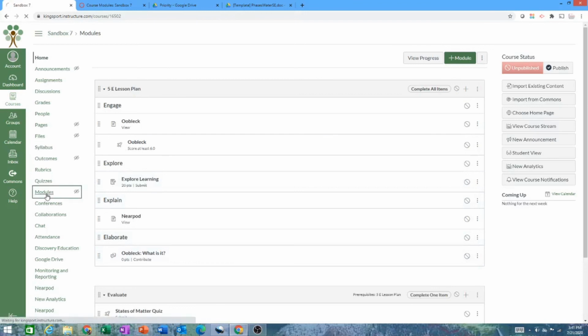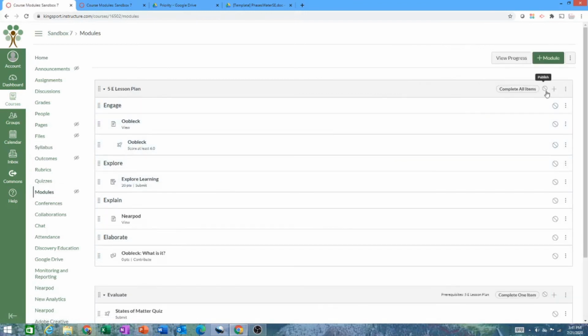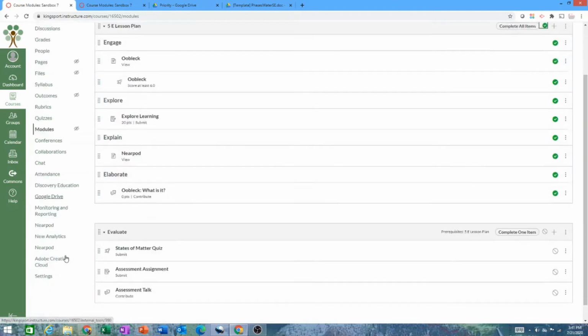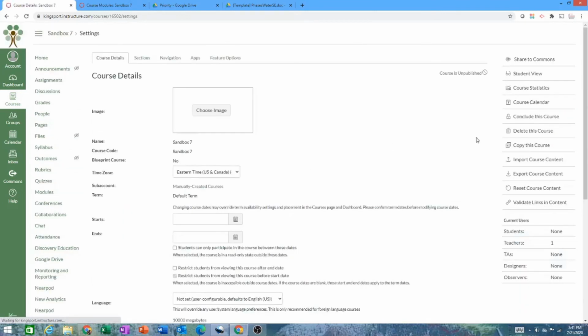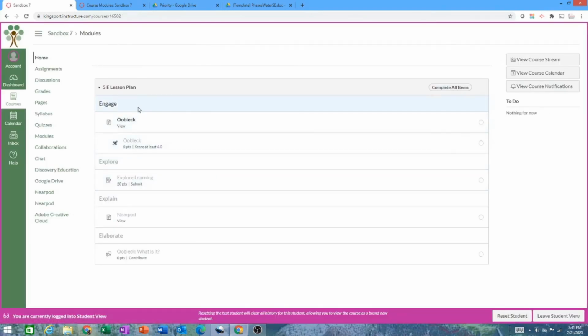I'm going to go back to my modules, and I'm going to see that I haven't published it. You see these little crossed out circles? Now I can publish this content individually, or I can publish the entire module and have it ready to go. Now let's go look at our student settings and see if maybe things look a little better in the student view now. Yes, now the student can see this, but you can see that they have to start here and they're locked out of the next ones, and they can see their requirements for each step of the lesson. The second module for evaluation hasn't appeared because they have to finish this prerequisite module first.